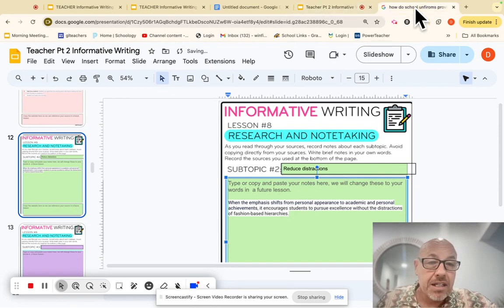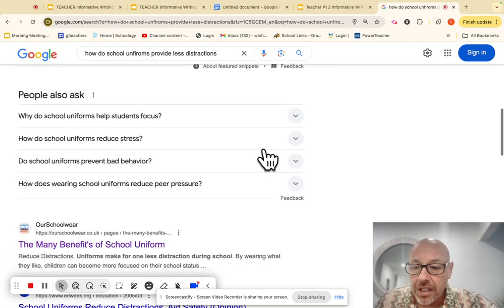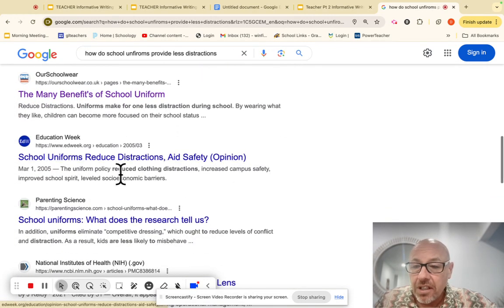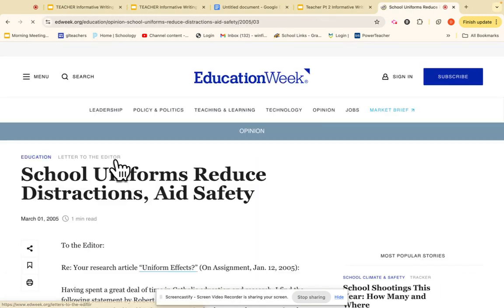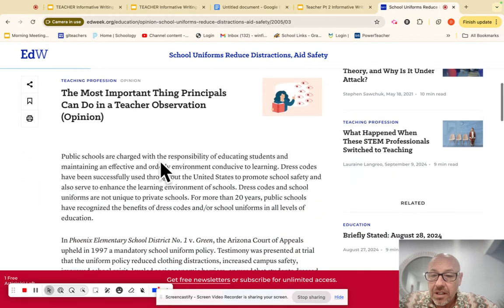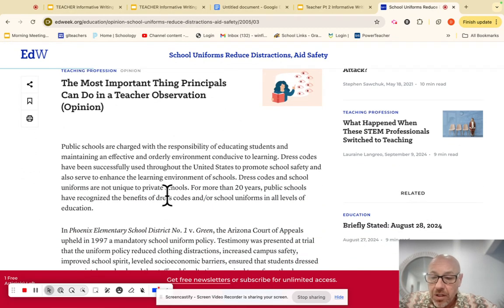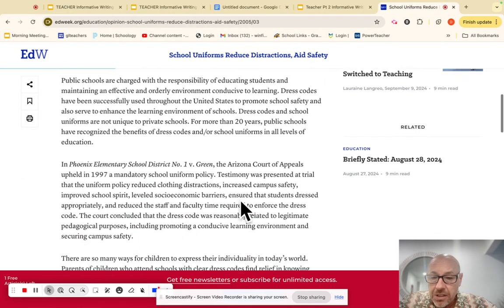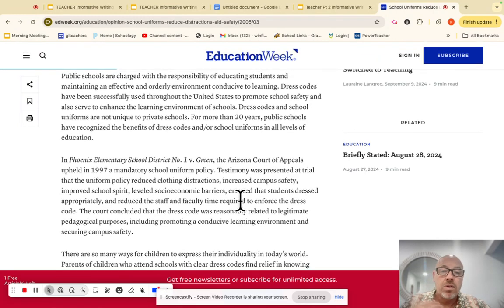Now I'm going to go back and get a couple more. I'm going to go down here first. School uniforms reduce distractions, aid safety. I'm going to go into this article. I am going to go down and read a little bit. I am looking how uniforms are less distraction.